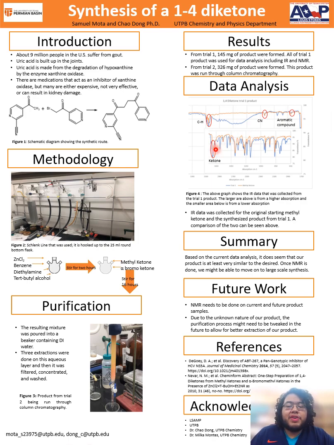Here in the 1700 range, once again, we see that the blue line, our product, exceeds the orange line, the methyl ketone. This is important because, well, there's more ketone. In other words, we have our diketone. But we also have new peaks in the 1500 range and the 800 range, indicating that it's something chemically different. So based on what we currently have, we can't necessarily say that what we have is exactly what we want, but it is similar to what we want.